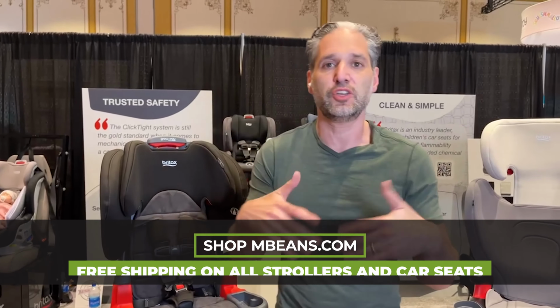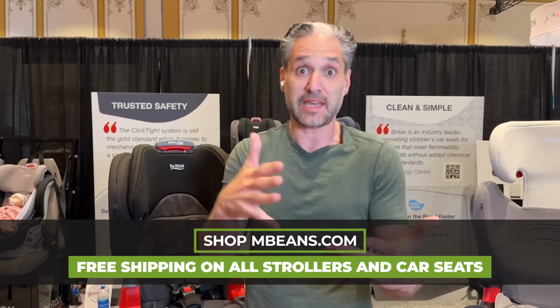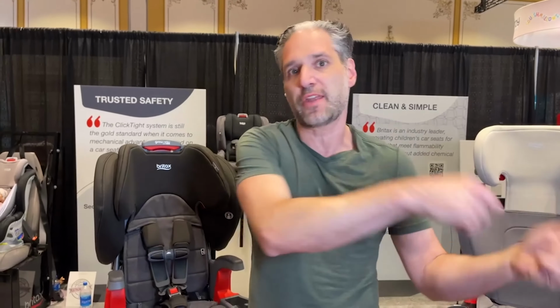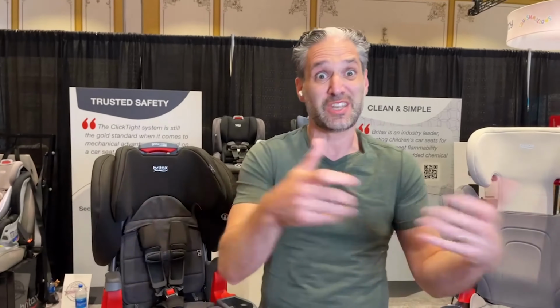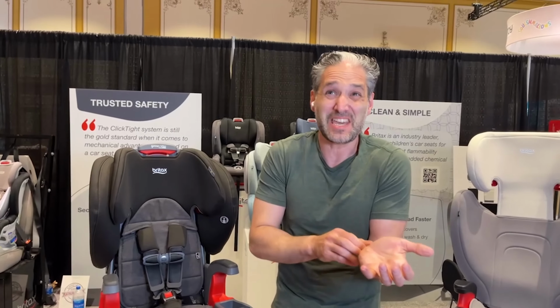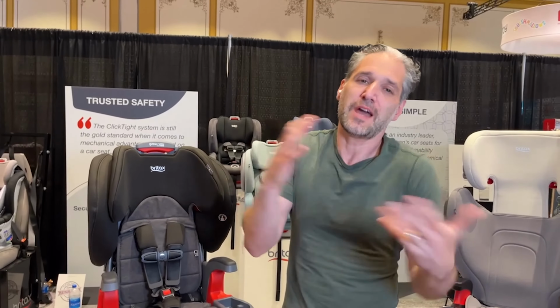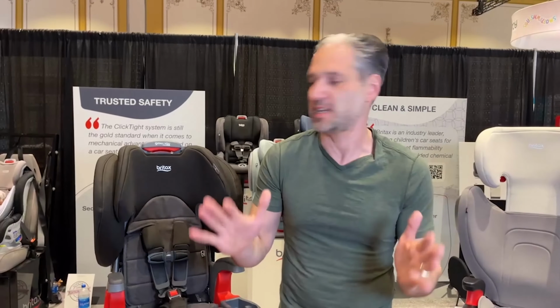A very common use for this is someone has their second kid, right? They have their first kid in, say, a Britax Advocate, one of the convertible car seats. And now the baby is growing up and ready to move out of their infant car seat to a convertible car seat. You take the convertible car seat from the older kid and give it to the younger kid, and now you have a kid, maybe 3 years old or something like that, and you want something that can turn into a booster seat. Perfect time to get a Grow With You.